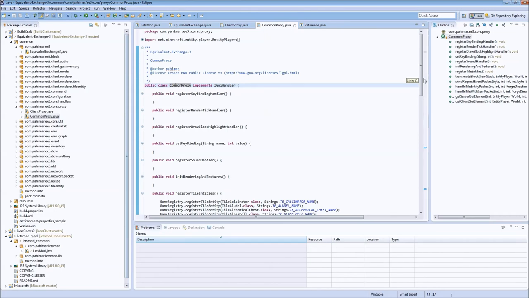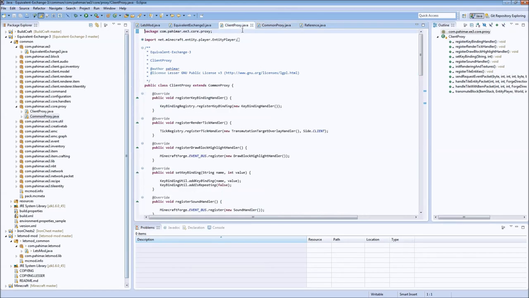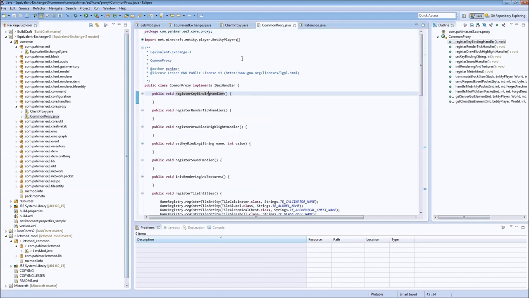Marini Piro has a question about whether you write almost everything in the common proxy. The common proxy is usually mostly empty classes, like what you're seeing here. So you'll see I have a void method here for registering a keybinding handler. There's nothing that happens in here. The reason for it is you'll have the client proxy extend the common proxy in most cases. You don't have to do it this way. You can actually have a true server one that's very distinct from client. I do it this way. I have my client proxy extend my common proxy because then I'm only calling this function on both sides of the code.